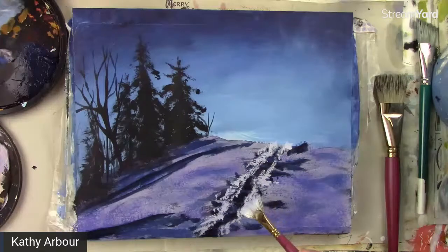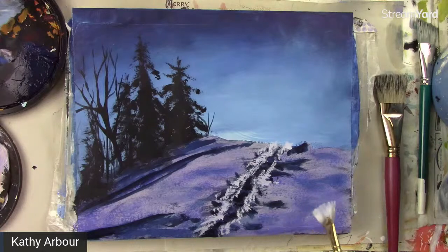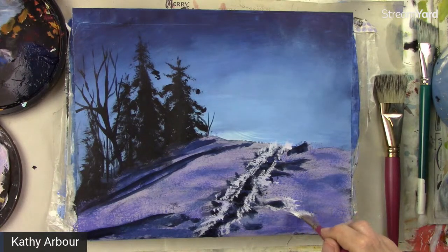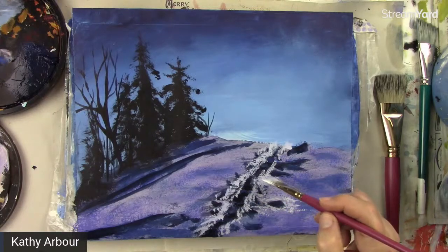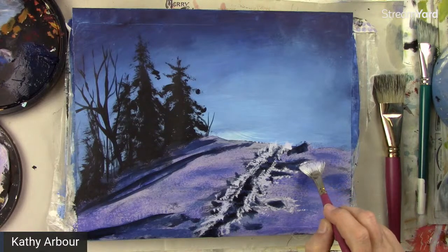Okay. And don't worry if you're not liking it. Wait, because you can always add more dark on top of it if you feel you've put too much in. Now, with little areas like this here, it'll have a highlight at the top, and sometimes on the bottom, not all the time though. And then just a few dabs here and there. Just have to take a look at the snow and see what you're seeing. Try to analyze what you're seeing.